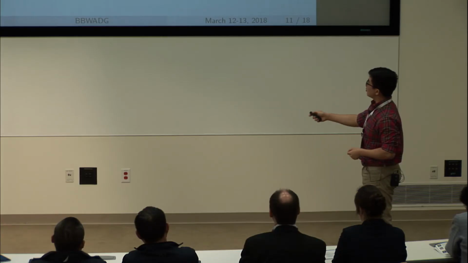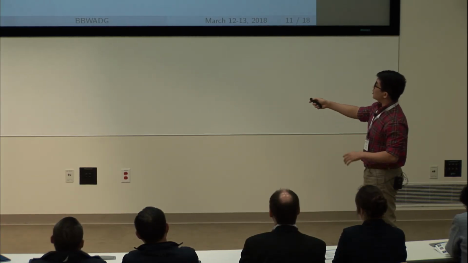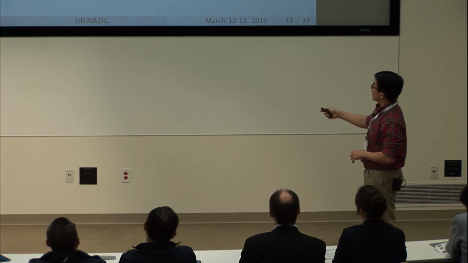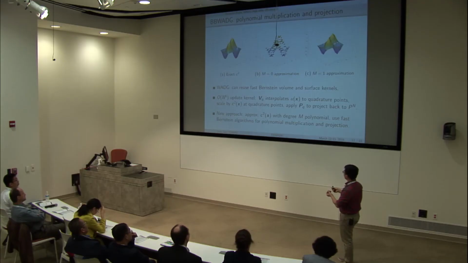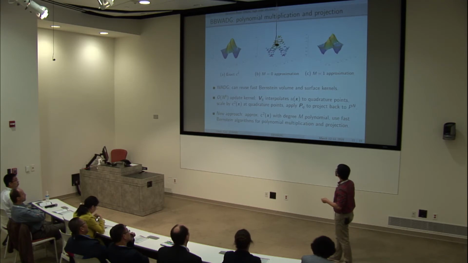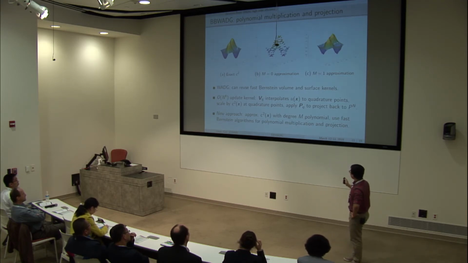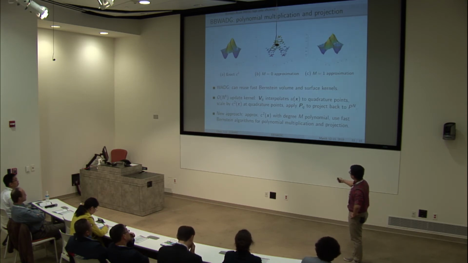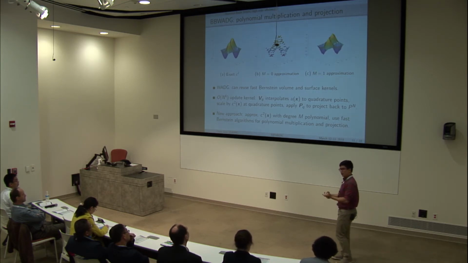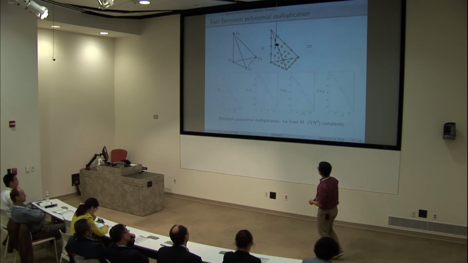So instead, we chose a new approach. Let's take our c-squared, some smooth function. We'll approximate it by polynomials, a degree m polynomial. So if you take m equals 0, you just have a piecewise constant approximation. If you take m equals 1, which will be our focus, you have a rough but more accurate approximation, piecewise linears. So once we have this, then our whole goal is going to be to multiply our solution, u, by some wave speed c-squared. And we can do this using fast polynomial multiplication algorithms and a fast projection algorithm, which we invented for Bernstein polynomials.